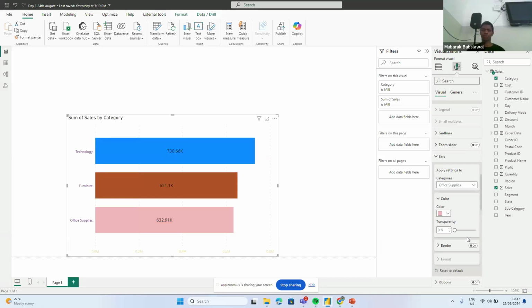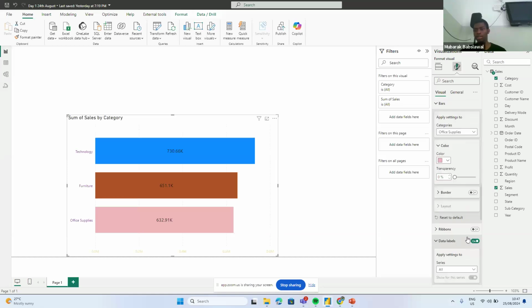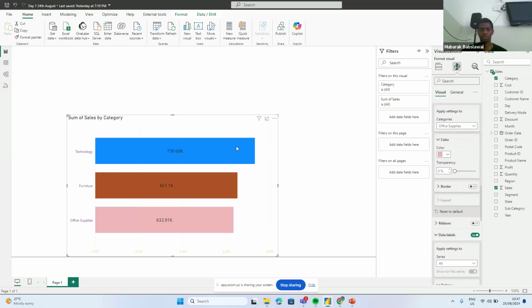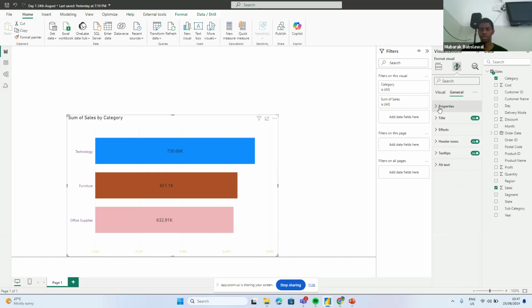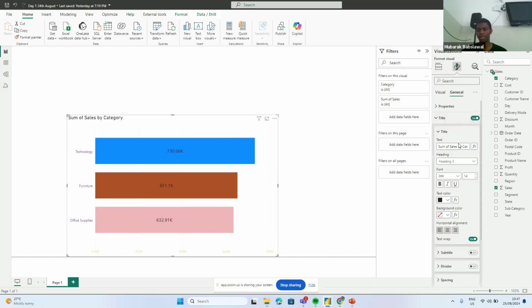So those are the kind of options that you can have in Power BI. Under the options, we have the visual options, which focus on the visual, and we have the general options, which focus on the general properties of the visualization. Like we can choose to turn off the title. We actually need the title, so we can also edit the title and say, okay, sales by category instead of sum of sales by category. Or maybe in our company, they prefer to use the word revenue. Just okay, revenue by category.